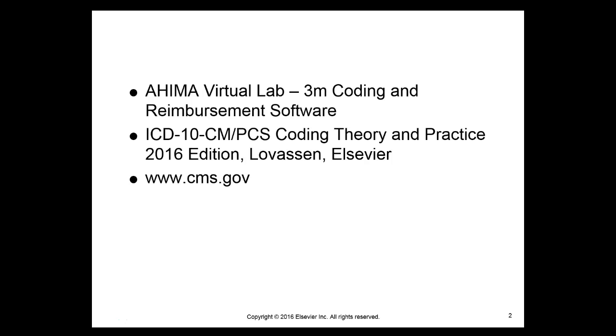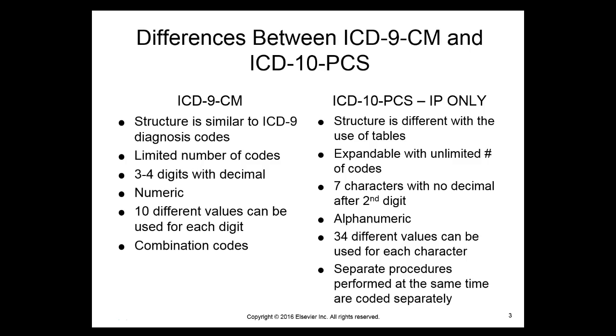I'm going to be using the AHIMA Virtual Lab 3M Coding and Reimbursement software. I'm also going to be using some slides from the textbook that we use in our coding classes, which is ICD-10 CM/PCS Coding Theory and Practice, the 2016 edition by Lovison and published by Elsevier. And then I'm also going to take you to the cms.gov website, which I find extremely helpful.